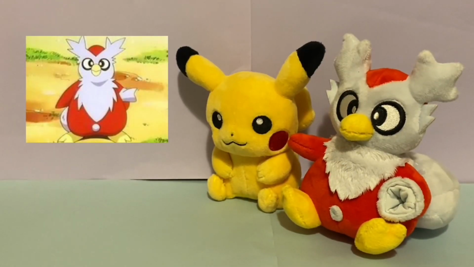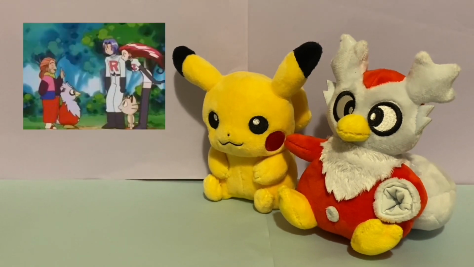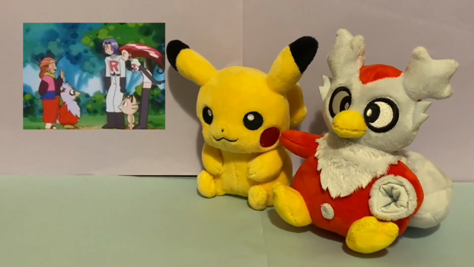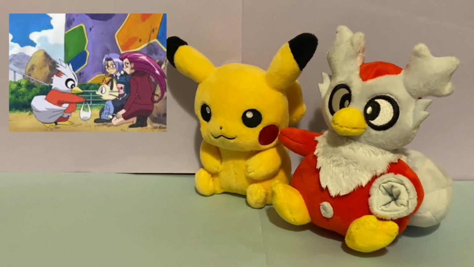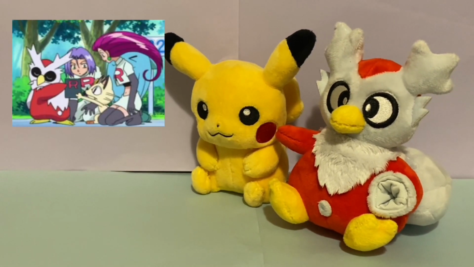Delibird made its debut in the Pokemon Master's Quest episode, Do's and Don'ts, where a Delibird that was with an elderly talent scout from Team Rocket tried to collect their dues, and since that episode, Delibird kept following Jesse, James, and Meowth all around the Johto region to collect the money from them. But after they moved to the Hoenn region, it hasn't been seen since.